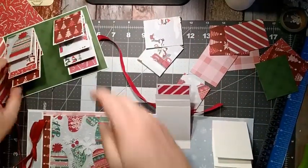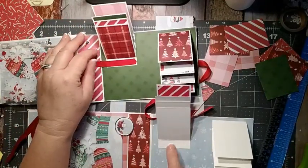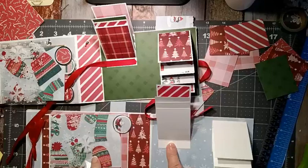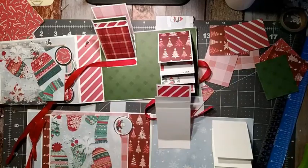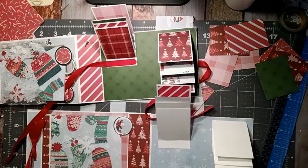Now, on this last one down here, I did not add washi tape or the strips. That's where I put my ribbon that goes on this side. Now, this is the ribbon that you're going to need, a total of 25 inches. So for this one, you just want to fold it in half, get it as even as possible, and then cut it in half.